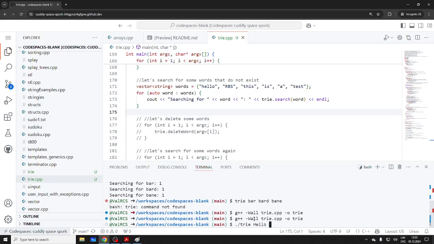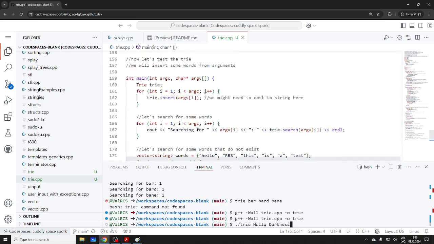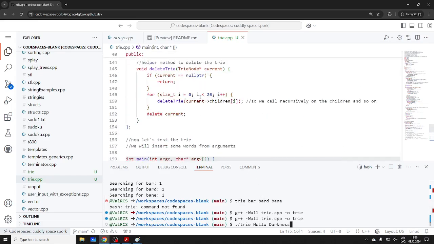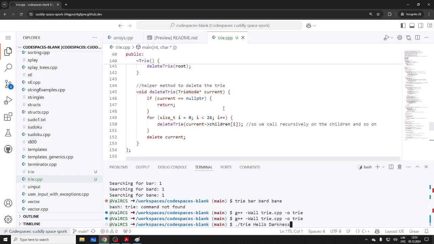Hello darkness. But I didn't check one thing, by the way. Are we doing some lowercase things? I was doing small letters. We should probably, this is going to break the thing. Yeah, because this part here.